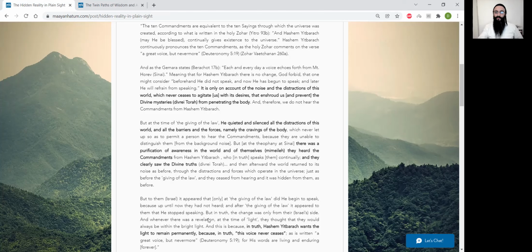And then he brings a Gemara. Again, this is a Gemara talking about something else, but he brings it nevertheless. V'chol yom vayom bat kol yotzah mehar chorev. The Gemara says that every single day a bat kol, a voice of prophecy, or a daughter, maybe the daughter of that great voice, emerges day after day. A bat kol really is an echo. So an echo emerges, bounces up, and reflects from Har Sinai every single day.